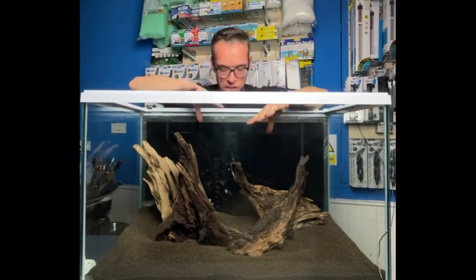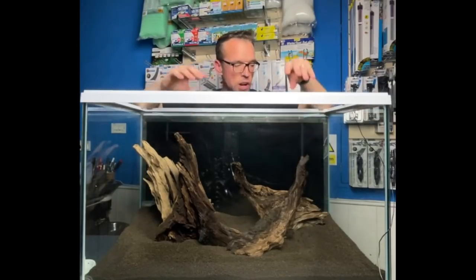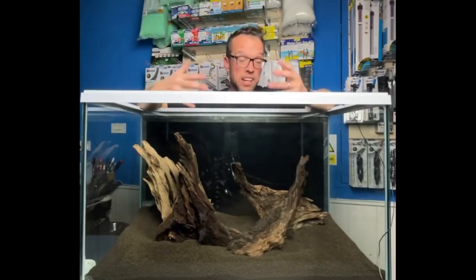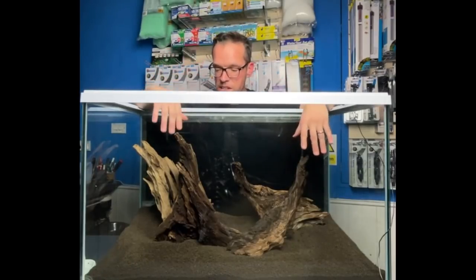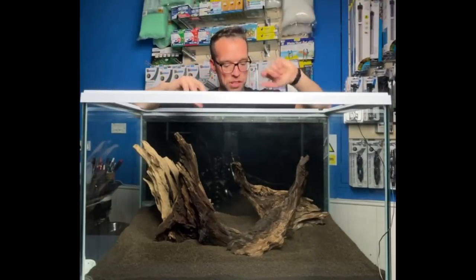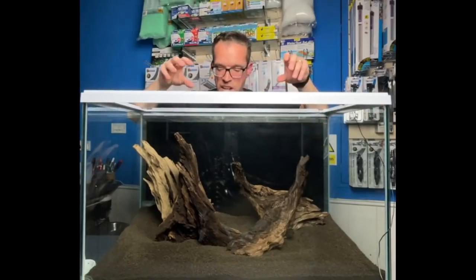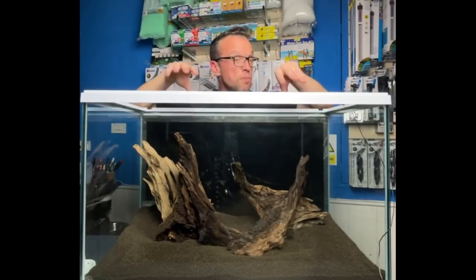There's quite a lot of real estate being used up by this wood, and I want to plant it quite heavily. I want to make it a really densely planted tank. I do love my densely planted aquariums, and it is a good showcase to sell the plants for the store as well. So just wood here today, but as you can see, natural products. We're using the same type of wood.